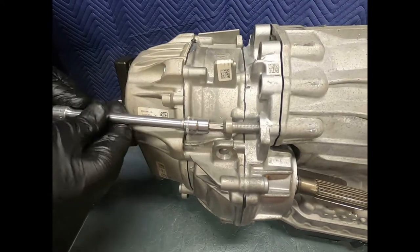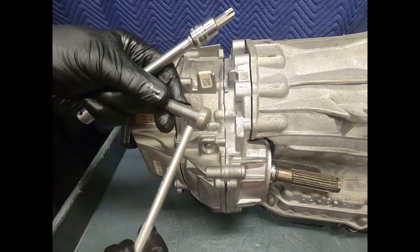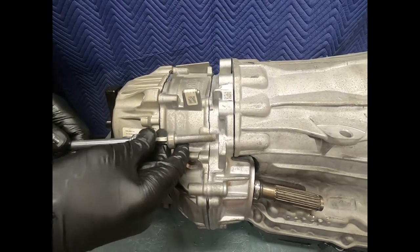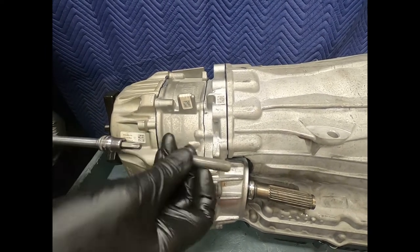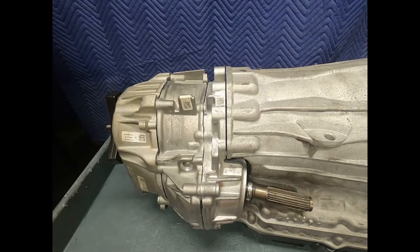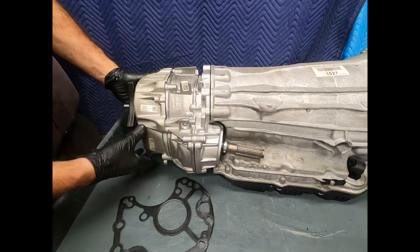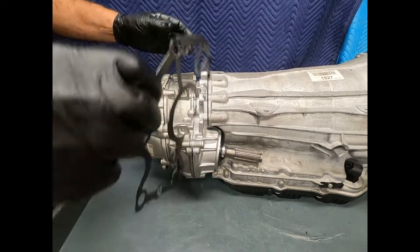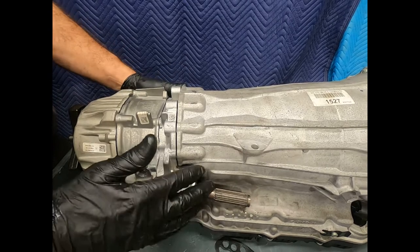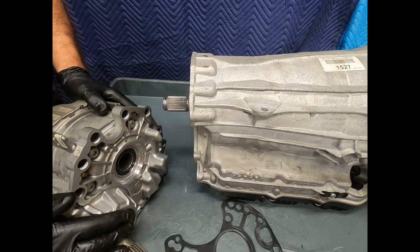This is retained with aluminum bolts to the aluminum-magnesium case. As you can see with the magnet, this is indeed an aluminum bolt. It's recommended that when removing these, always use conventional hand tools. As I was removing the T50 Torx fasteners, all of them came loose easily with just a conventional 3/8-inch ratchet. After removing the Torx fasteners, this 4Matic unit has its own lubrication reservoir with drain plug and fill plug. There's an elastomer-coated aluminum gasket between the 4Matic unit and the transmission case, requiring just a little coaxing with a urethane mallet, and then she just slides right off. This could conceivably be done in the vehicle easily.